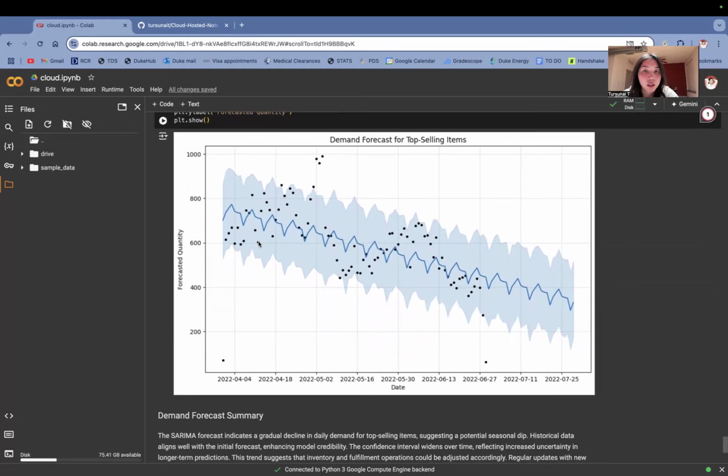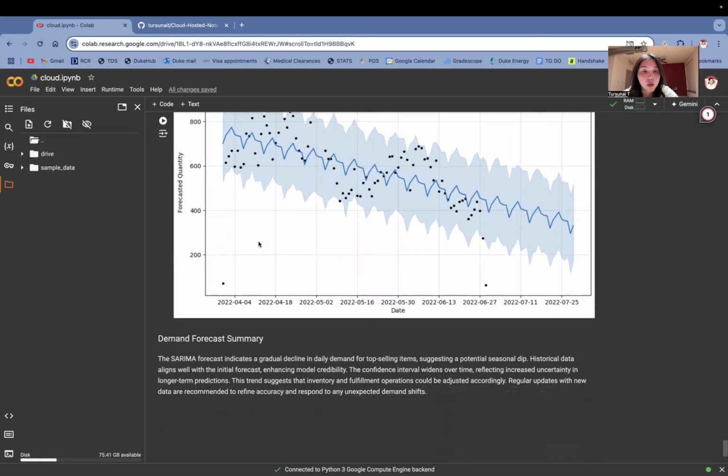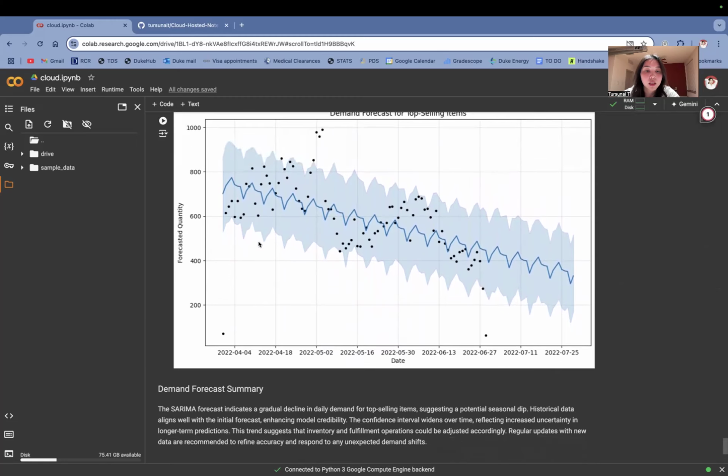So here is the result, where we can see that the SARIMA forecast indicates a gradual decline in daily demand for top-selling items. It might be caused by seasonality and other factors. So Amazon can plan their fulfillment accordingly, so they don't get overstocked in those periods.